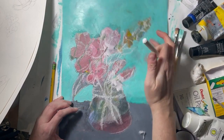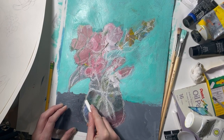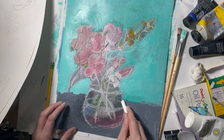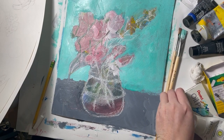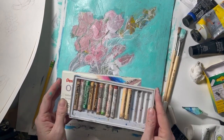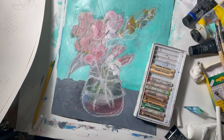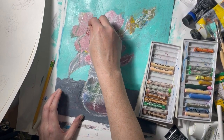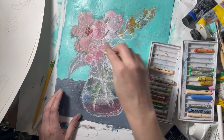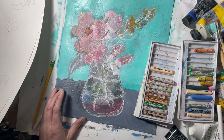Once I've added a couple of things in with chalk, I'm going to go in with oil pastel and soft chalk pastel. I have an oval in the middle — this is going to be the water. I add highlights, then open my box of oil pastels. You're going to go in and pick and highlight things. I'll fast forward to show you what I chose to highlight, what I chose to add, and what I chose to darken. You're going to pull and bring out the colors now with chalk and oil pastel — you can keep it loose or make it more defined.